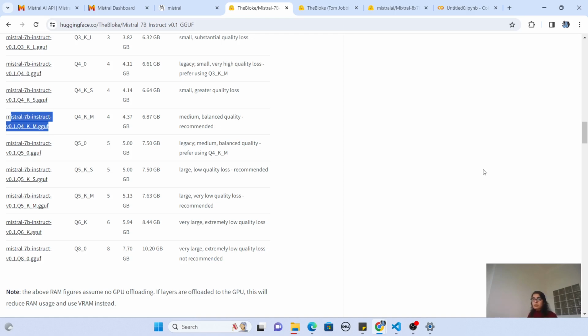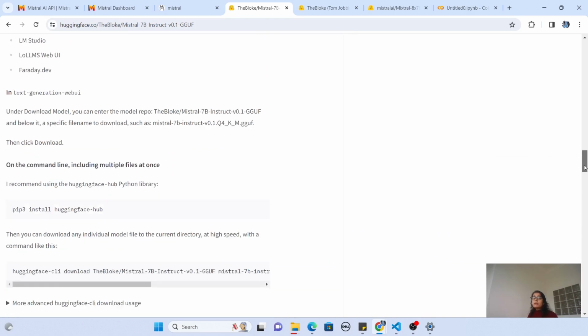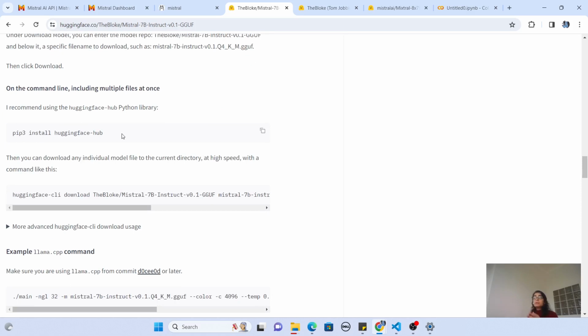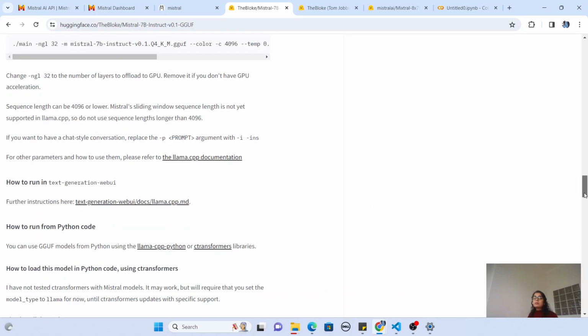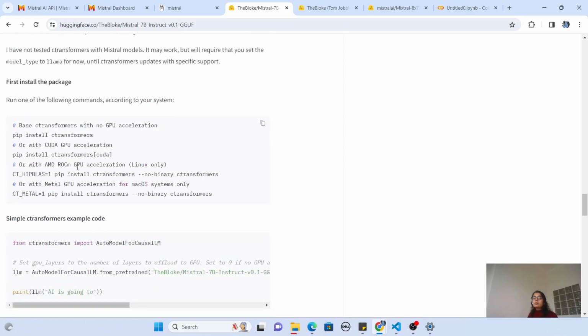Now also, guys, these are the commands which I am going to show you on my Google Colab, but these are the commands that you can use to install Hugging Face and to get this model on your machine. Just do pip install huggingface hub and then Hugging Face CLI download the model, and the entire command is here. This is going to download the model to your local directory. And then finally, once you have the entire model with you, you can run pip install ctransformers, or in our case we are going to use pip install llama-cpp-python to actually run this model. That will be our own approach of using this model, guys.